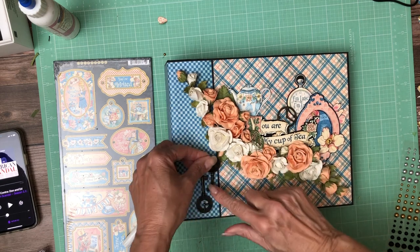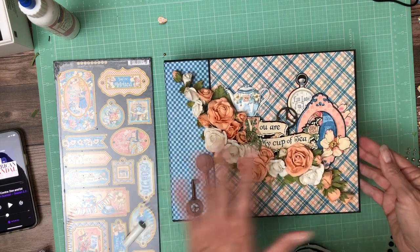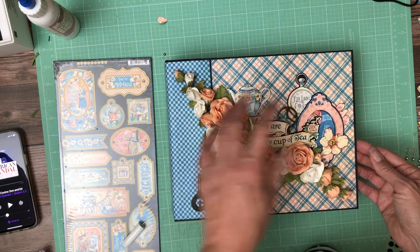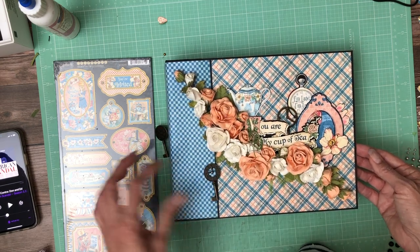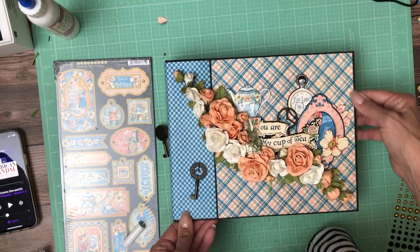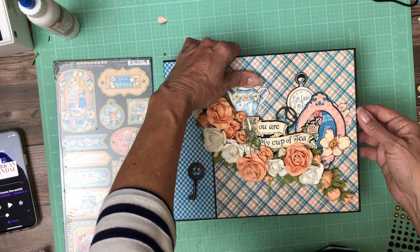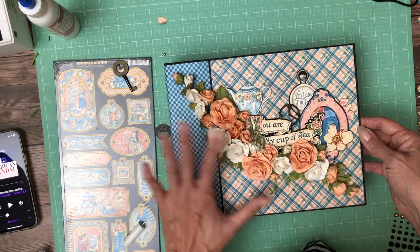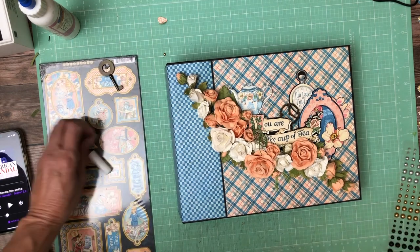I'm not sure. I'm trying to figure out if it throws it out of balance because these keys are so much heavier than this one. I do like this one, but all by itself it doesn't seem quite right. The other thing is I still need to get my filigree corners in, and I think maybe that'll be just the right balance that I'm looking for. So I'm going to call the cover finished and upload it.